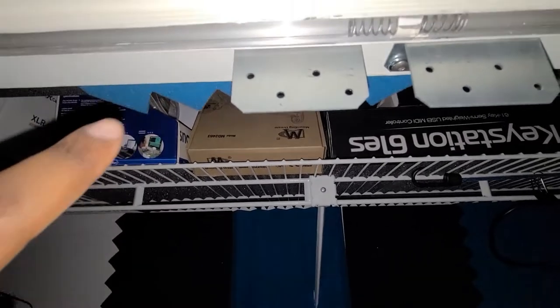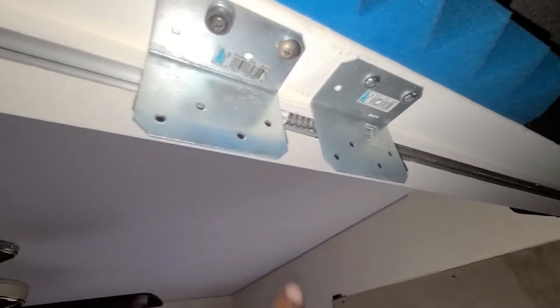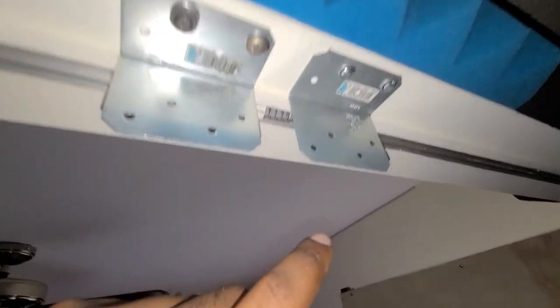I didn't know exactly how I wanted to do it. I was gonna get like a piece of wood and put it up on here, and then get like a metal piece, but instead I was like, let me get some L brackets and just screw it up inside the thing, have it hang down.